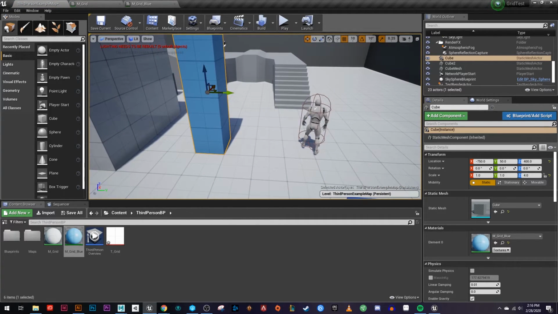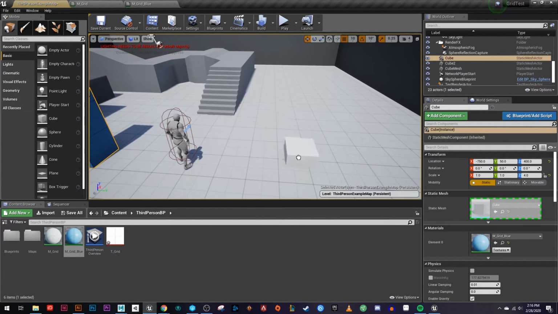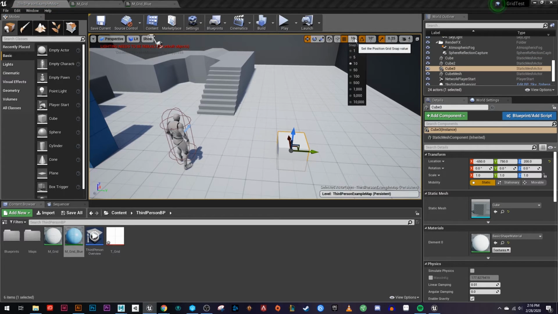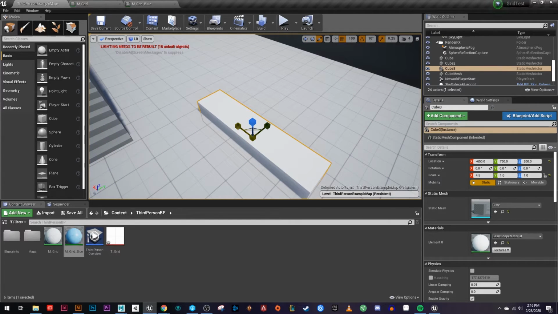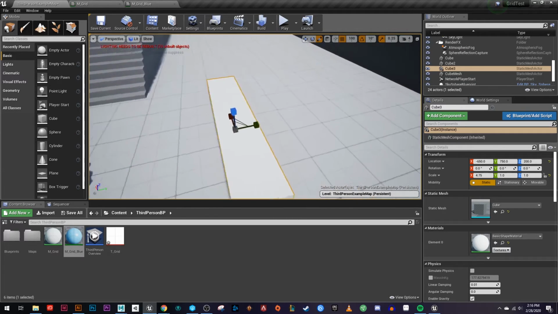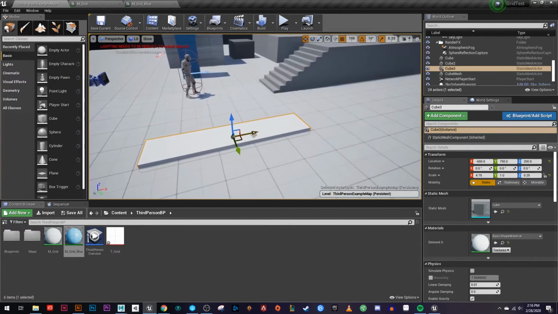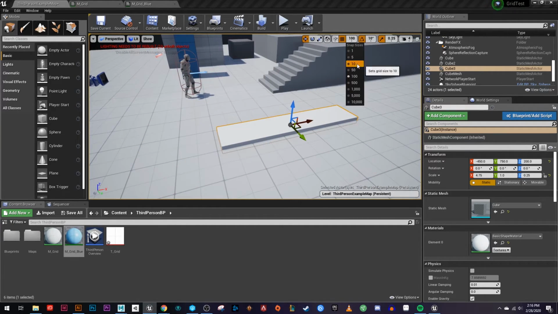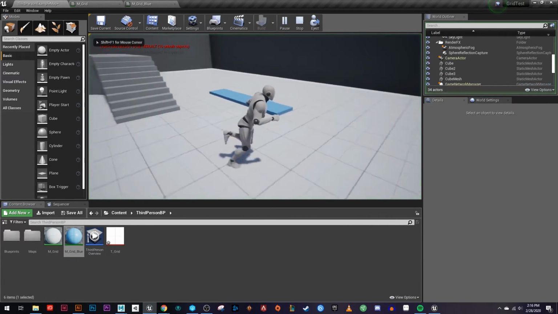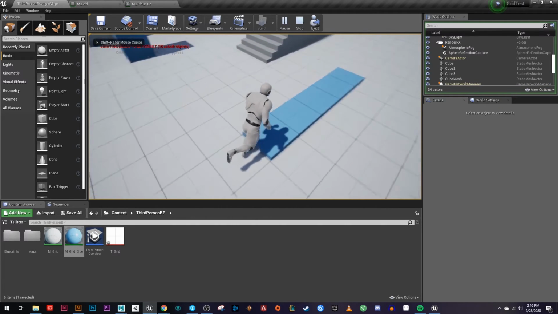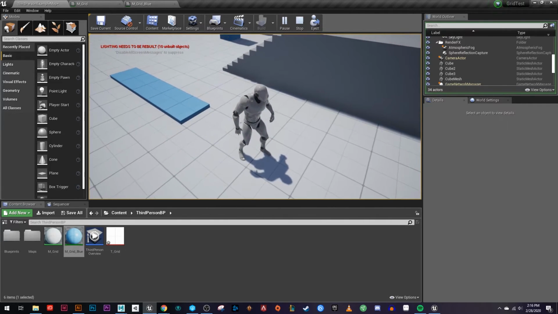So now I have a little 4 meter thing. So what I'll do sometimes when I'm level designing is I'll drop down a cube, set my snap size. So let's say I wanted to test my jump length or my jump height. Just make a little cube that I can run on. To move that, there we go. And now I can run over here. So I know that's 4 meters, or is that, it's about 4.5. So if I jump, okay, so we need to go even farther than that.